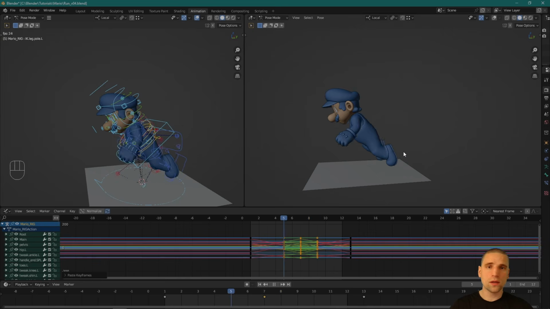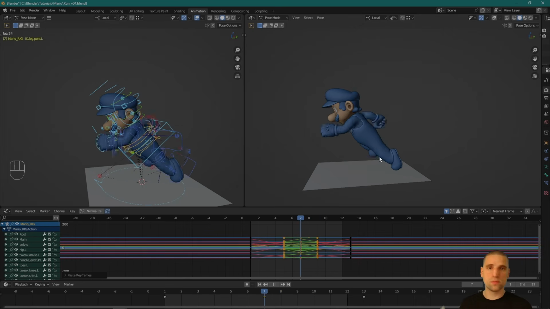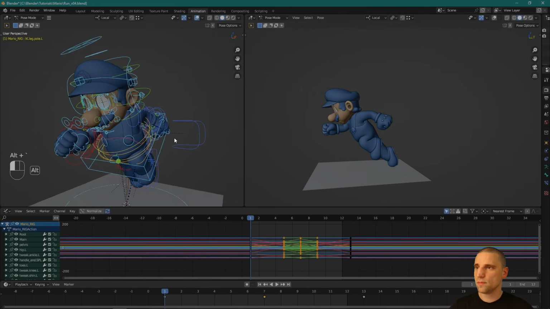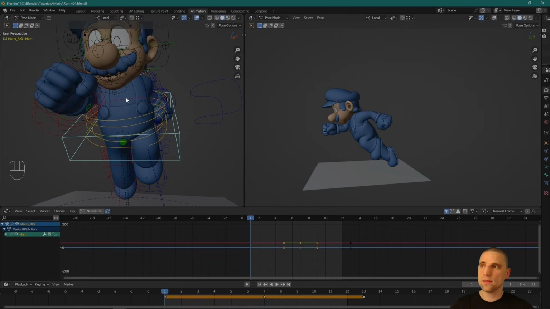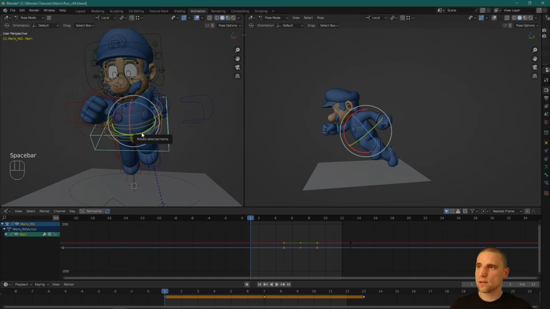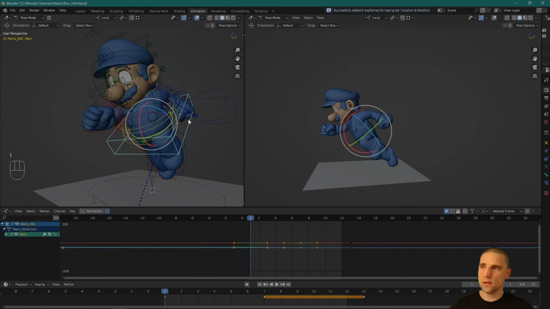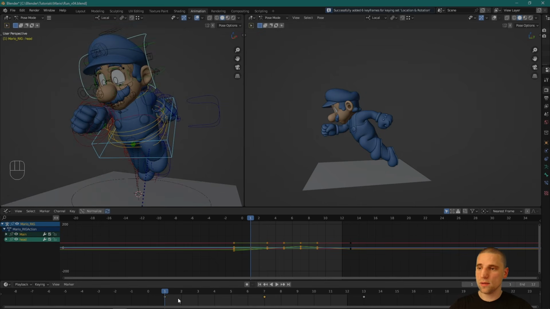So what I'm going to do before I move forward, I'm going to add some rotation on the body. Right now there's nothing really. So I'm going to come to frame 1, and let's start adding a little bit of rotation on the COG and the chest, and just so we're seeing that already built in, and then we can always update that. I'm going to grab this and maybe just say 5 degrees. Cool. Insert a key, go back to the head, and -5. That's how simple that update is.